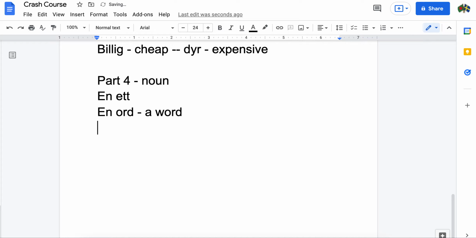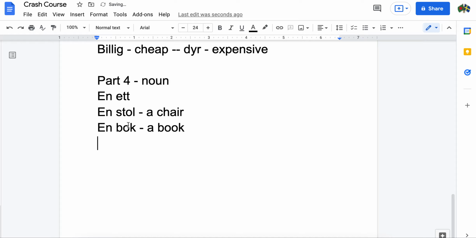So let's make it simple here. We'll learn some words and see some examples of when to use en and when to use ett. For example, en stol means a chair. Then I can say en bok, a book.